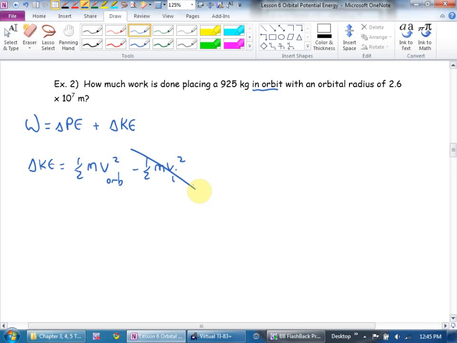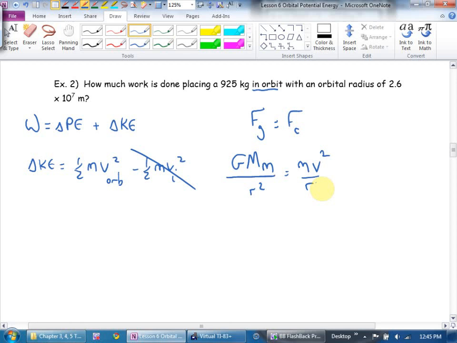Ah, this is where we said gravity equals circular. Right? Big G, big M, little m, all over R squared equals little m. Which circular am I going to use? V squared over R or 4 pi squared R over T squared? First one, because they're talking about velocity.